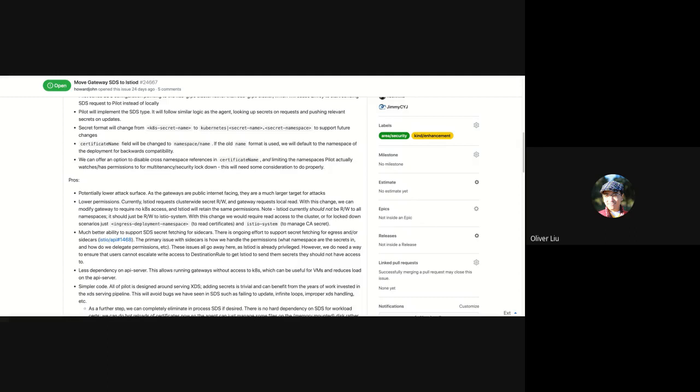I'm still thinking, maybe that's a little bit off topic or too advanced. Is it possible for us to separate out the features that are reading the Istio system secrets into a separate, smaller component other than Istio?